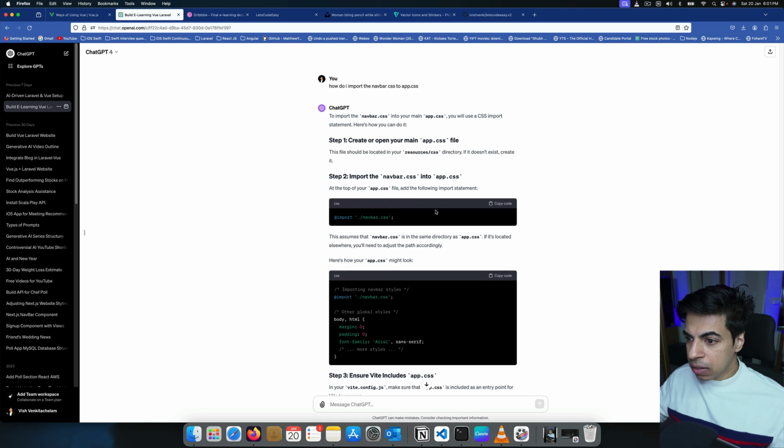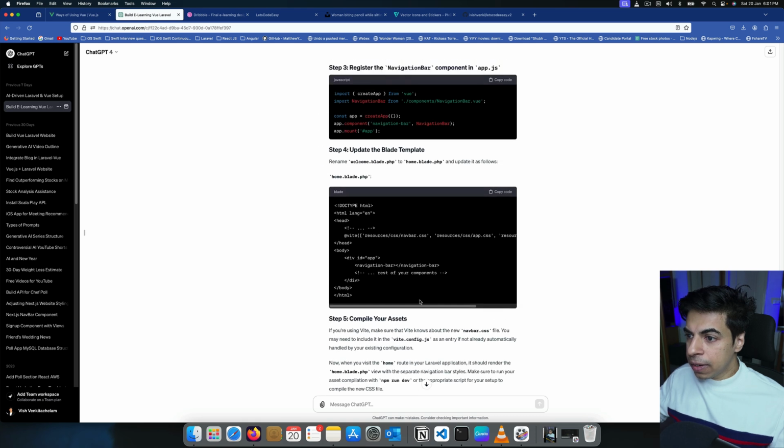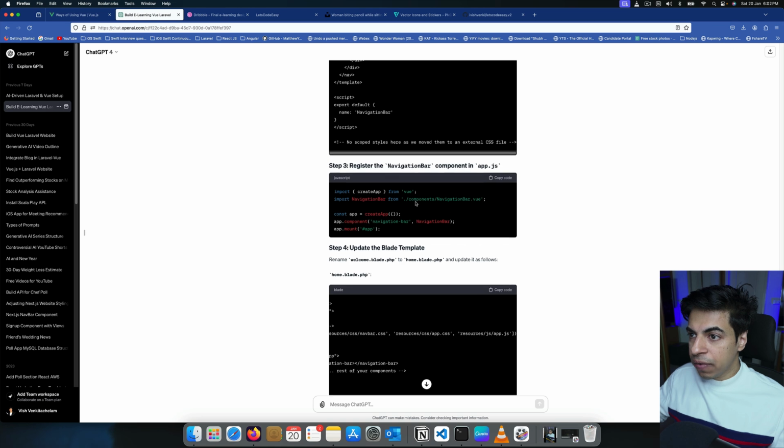Let's check that. These are the other global styles. Okay, this is the navbar CSS loading part. App.css, app.js, and somewhere it is loading. Yeah, this is where the navbar loading is happening.